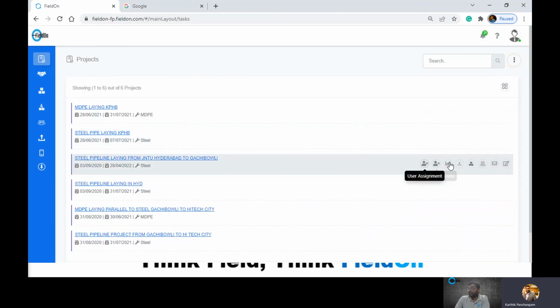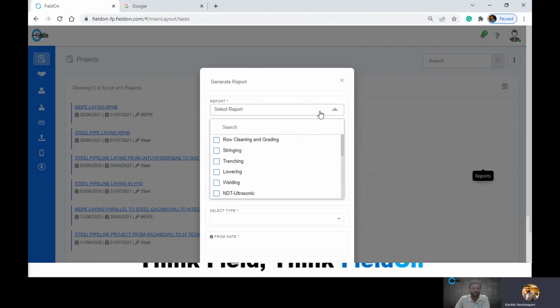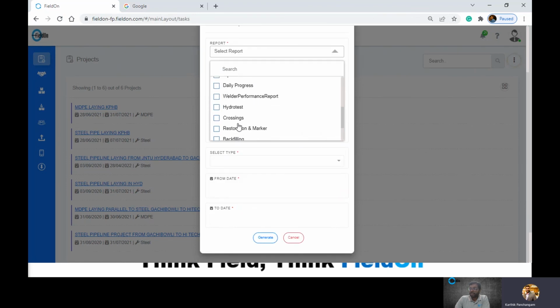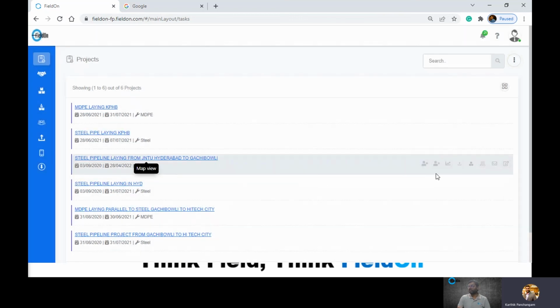All the reports that are generated in the system, we know there are a lot of reports required on a daily basis when a pipeline construction is happening. It could be stringing, lowering, trenching, pipe work, daily progress reports, dashboards, crossings, hydro test reports, performance reports. All this can be automatically generated without any manual intervention because the information is collected from the field through a digital device like any handheld mobile device. With less manual intervention, there are fewer errors that can creep into the system, so the system can generate these kinds of reports on the fly.